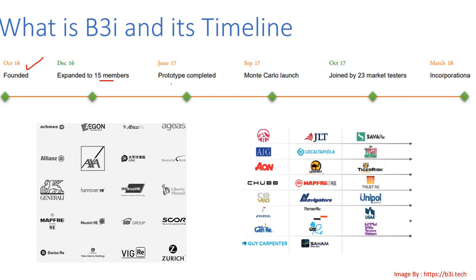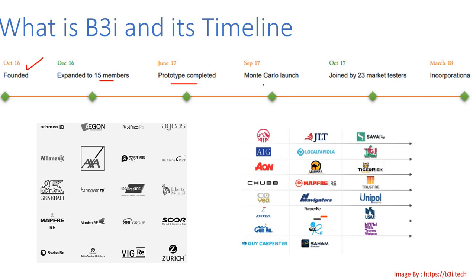And then by the end of June, they were ready with the prototype and they wanted to show the world what sort of change they can bring by using DLT technologies. And then the same year, on September 17th in Monte Carlo, they presented their prototype to the wider audience so that they can understand what they have created and evaluate it.